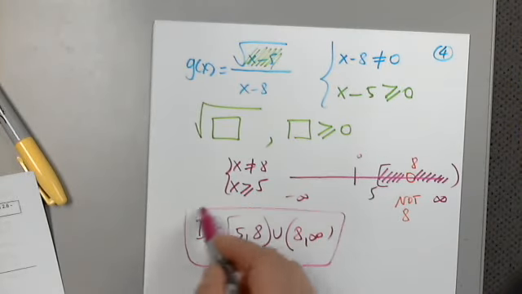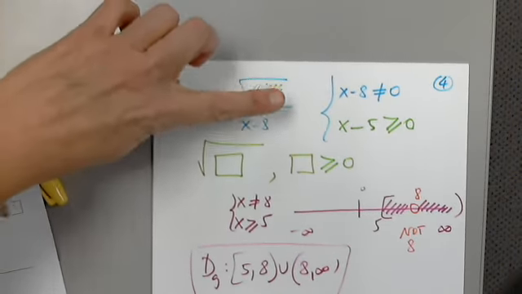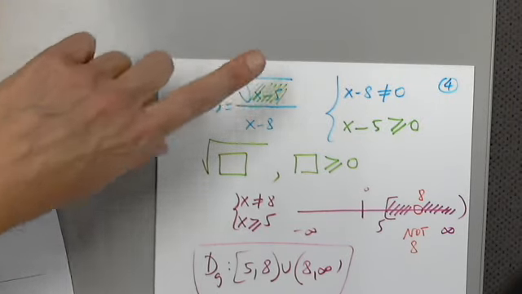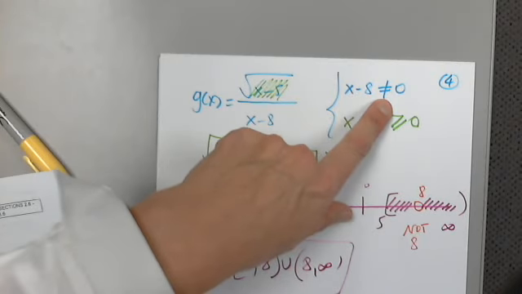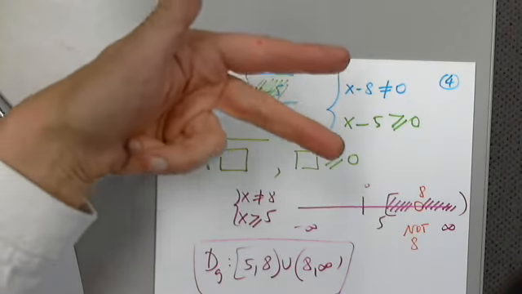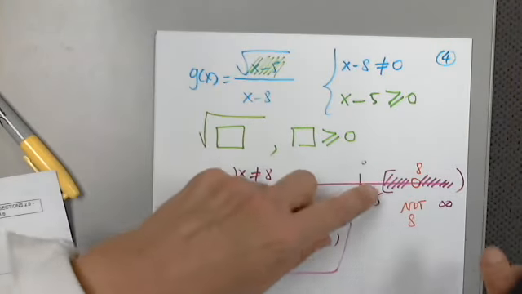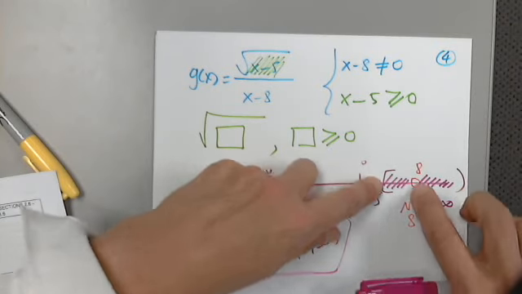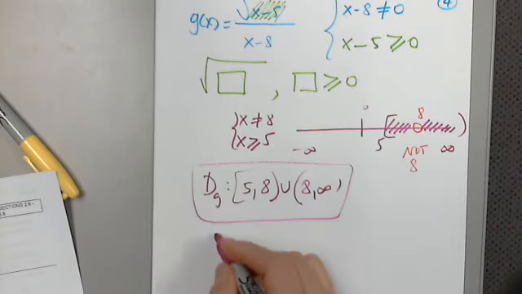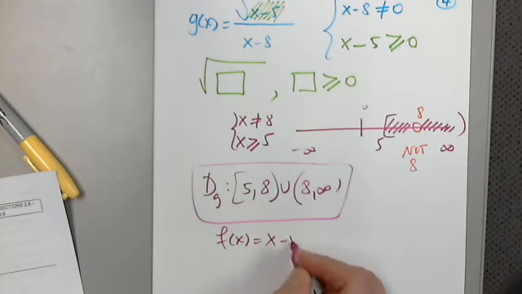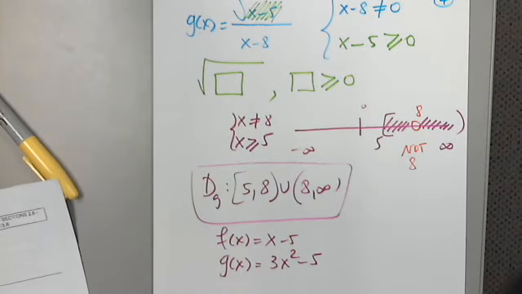Very good. This is it. So we made sure that the radical exists. We stated that x minus 5 has to be greater than or equal to 0. We made sure that there is no division by 0 by writing x minus 8 does not equal 0. We have to find the common territory, where both conditions were fulfilled. And they are both fulfilled here except at 8. Good, well done.